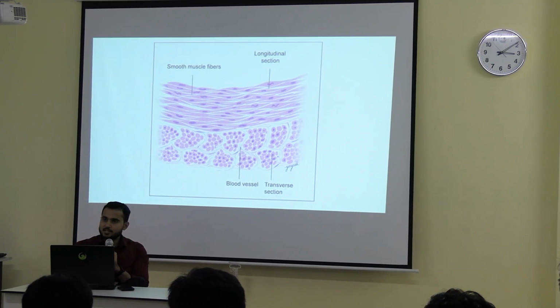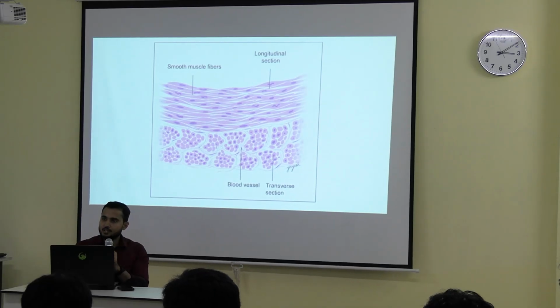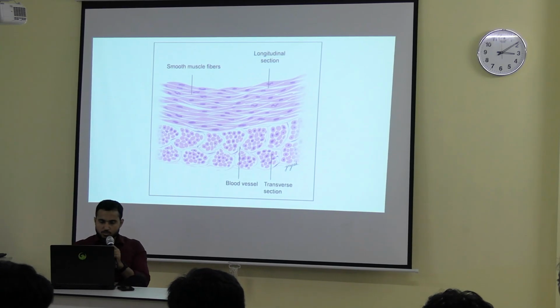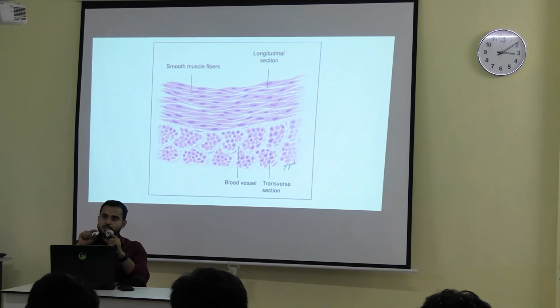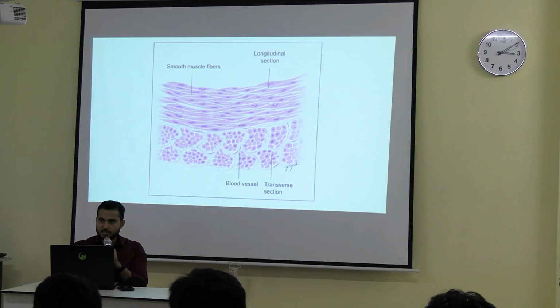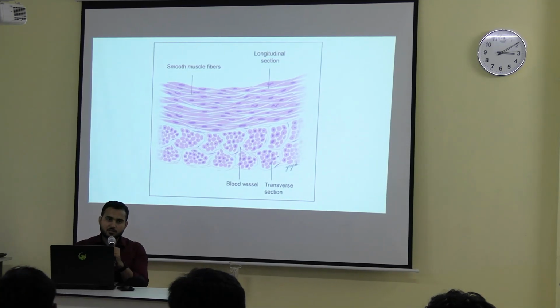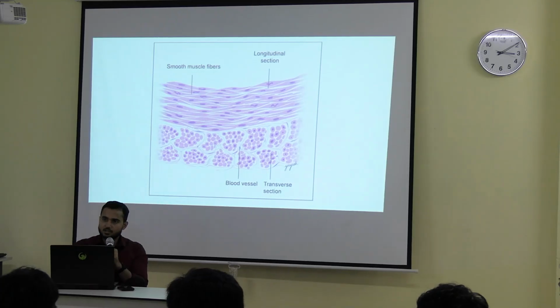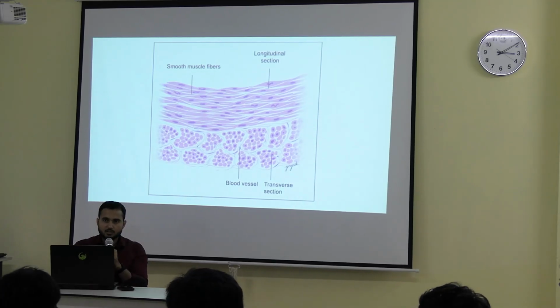In case of LS only, you will be able to see the spindle shaped fibers. Okay. So in case of spindle shaped, what happens? The center part is wider, the central part is wide, and the peripheral parts are tapering in nature. That is the spindle shape. Next, in case of LS, longitudinal section, if you see the nucleus, it is a bit elongated.